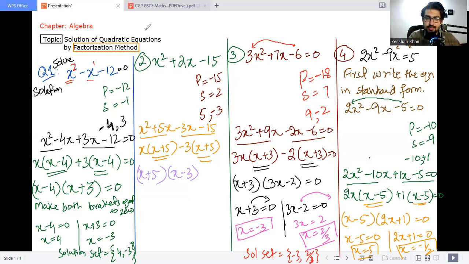So for that, we will look for two numbers. We will take P to mean product and S for sum. Now, the product is this minus 12. The last term, which is a constant number, is the product. So you will write P equals minus 12. Don't forget to write this minus. You should consider this sign as well. If it is positive, write it positive. If it is negative, write it negative. So signs are very important in these cases.